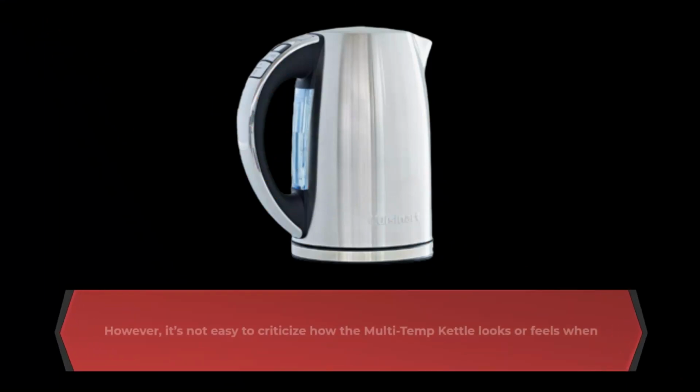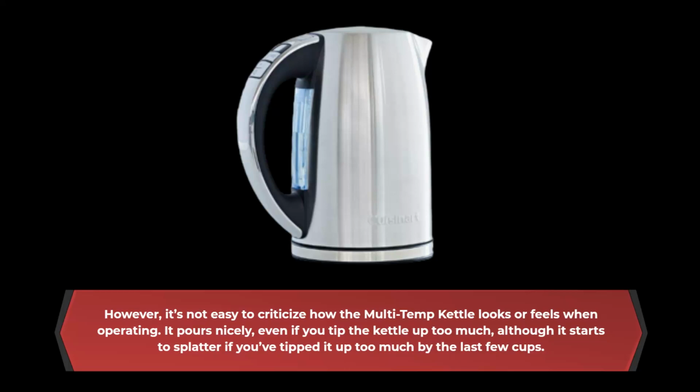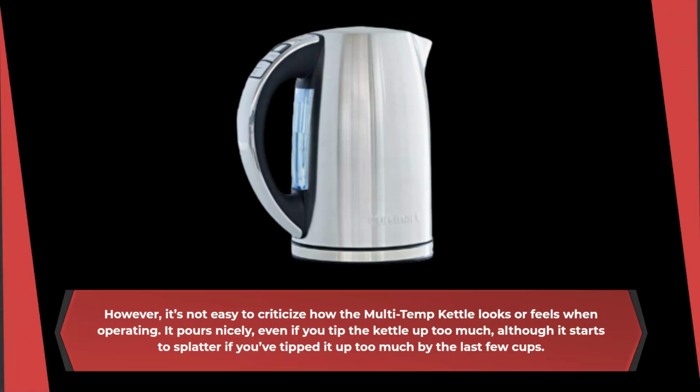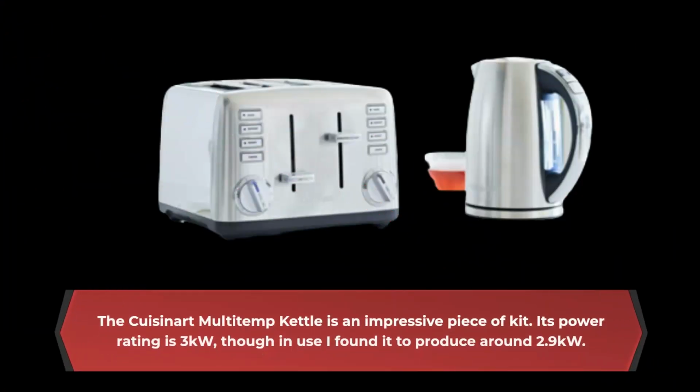However, it's not easy to criticize how the multi-temp kettle looks or feels when operating. It pours nicely, even if you tip the kettle up too much, although it starts to splatter if you've tipped it up too much by the last few cups. The Cuisinart multi-temp kettle is an impressive piece of kit.